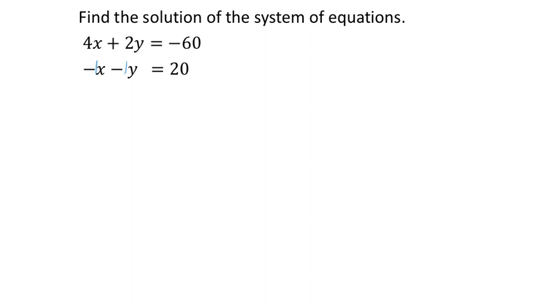So I don't see any matching values, but what I do notice is that the coefficients are already opposite signs. We got a positive x and then a negative x. Positive y's and then a negative y. So the signs are already opposites. What this means is that it doesn't really matter which of the two that I choose to eliminate. You can choose to eliminate the x's, you can choose to eliminate the y's, it's not going to matter. But also neither of them is going to necessarily be easier than the other. So I'm going to choose to eliminate the y's. But why am I choosing to eliminate the y's?